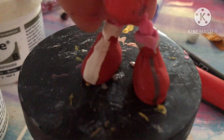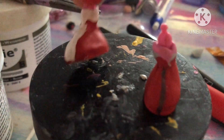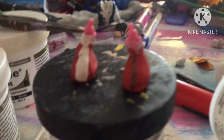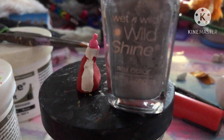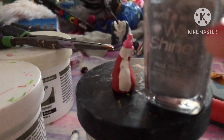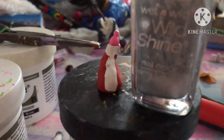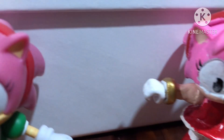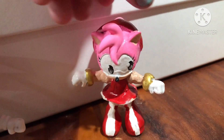Here's one of Amy's boots done. I have the silver sole underneath — and you want to know the secret? My secret ingredient is nail polish. That's right, I used the Wet and Wild shine polish for her boots. I'm going to be painting the other shoe right now. And she's done. Look at her — let's do a little turnaround.